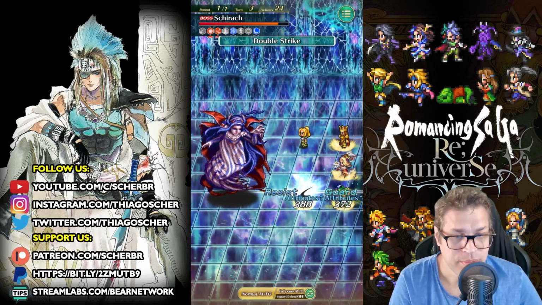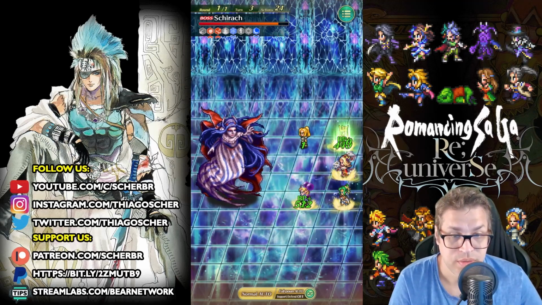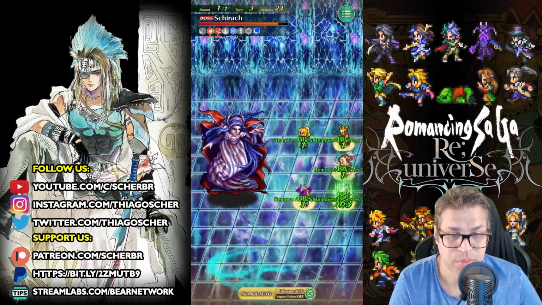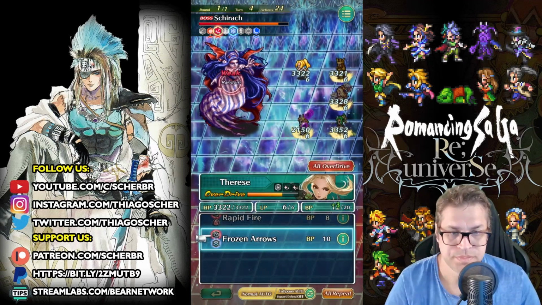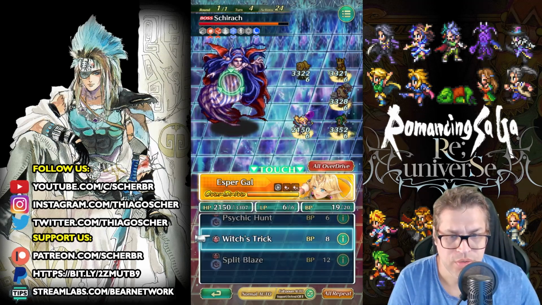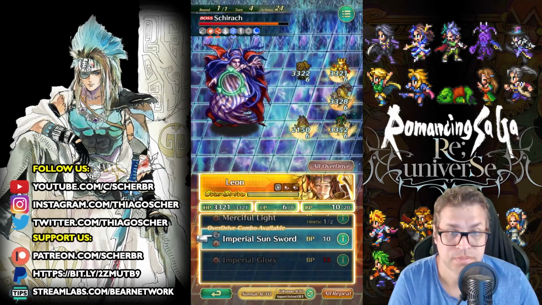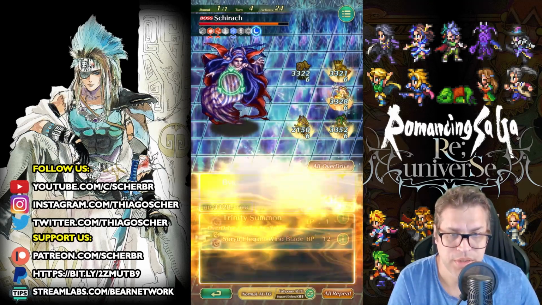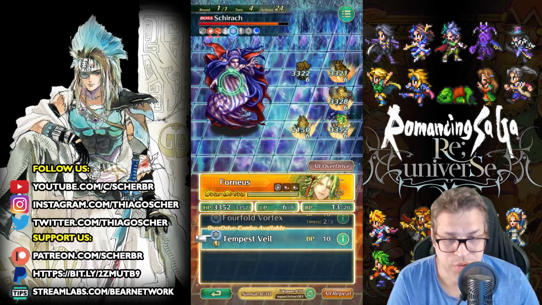We got poisoned. That's bad. And I need to heal Esper, I believe. Not enough for overdrive yet with her, but everyone else has overdrive. I won't be healing now. But I have to cast Tempest Veil.